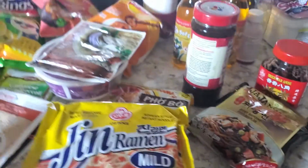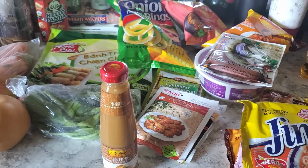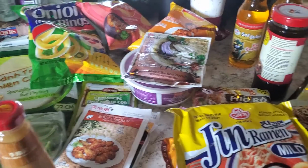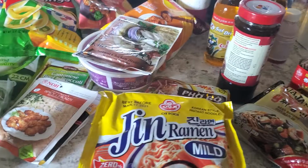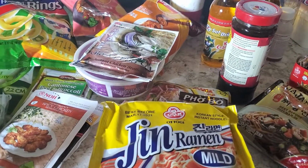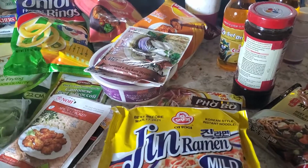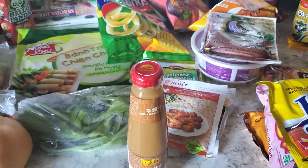But anyways, that is my haul from the Asian market. So it's Chinese, Thai, Korean. I really find that I like these flavors for my meals. It helps them not be boring, especially sauces. And I'm actually going to do something on sauces in an upcoming video. So look out for that.